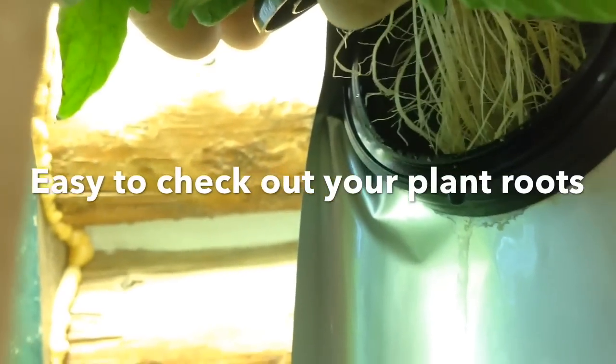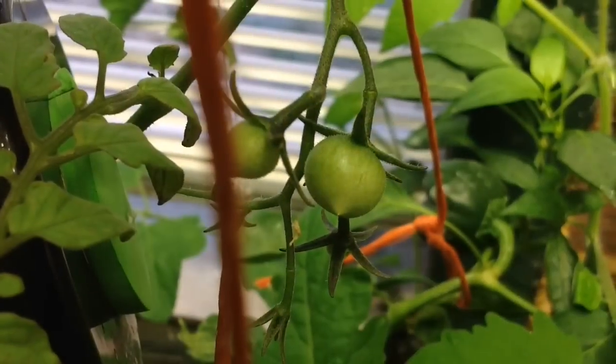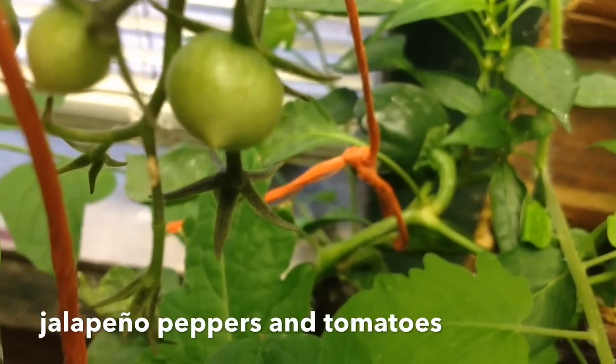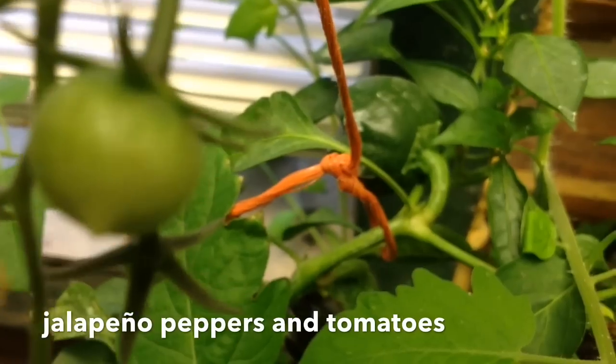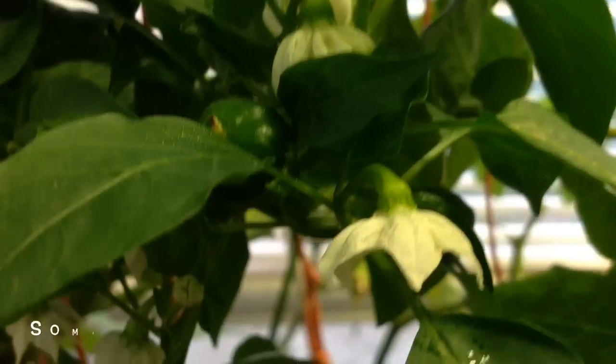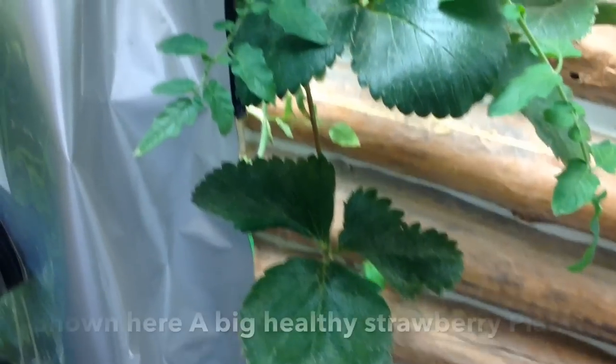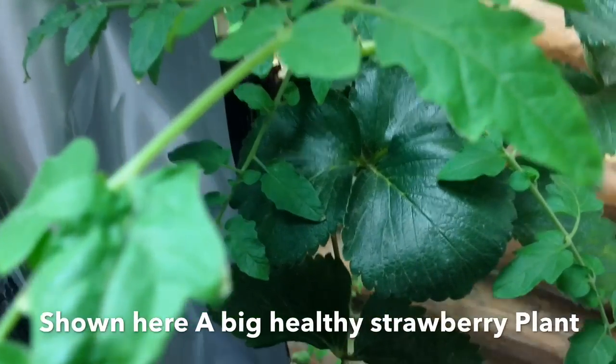This system will work for you whether you want to grow for yourself or grow healthy food for your family, or even grow commercially and sell some of your crop. If you had 20 towers, that would be 200 plants — enough to feed you and your family and also pass some food on to food banks or even homeless shelters.